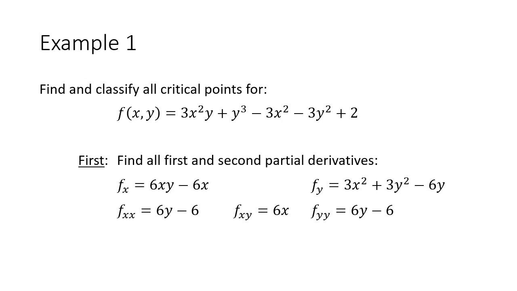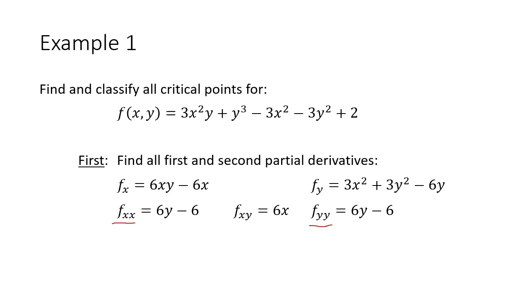Now a few things. First of all, the partial xx and the partial yy, they're the same in this particular example, but that's really not always the case. This is a specially crafted example to make life a little bit easier later on. They're typically not going to be the same, so please don't expect that.